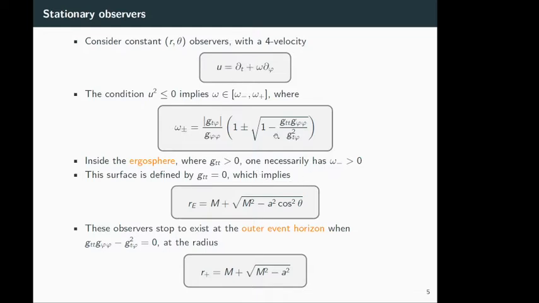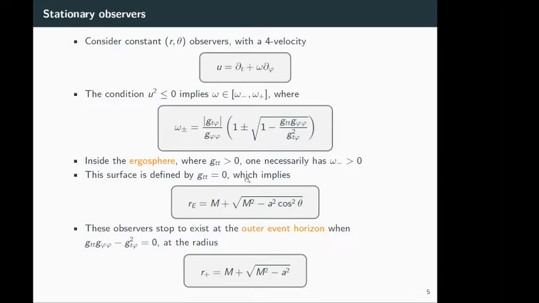And inside this ergosphere, you have both roots of this equation positive, meaning that from the point of view of an observer at infinity, if a time-like observer crosses the ergosphere, this observer has to have a non-zero angular momentum, as seen from infinity. So basically, you're dragged along in the sense of the rotation of the black hole. And this is the radius of the ergosphere. So it's a theta-dependent surface.